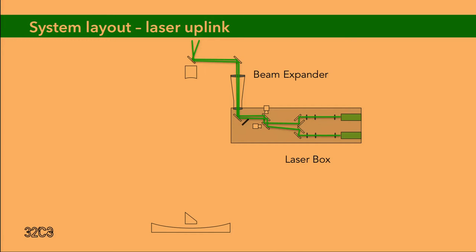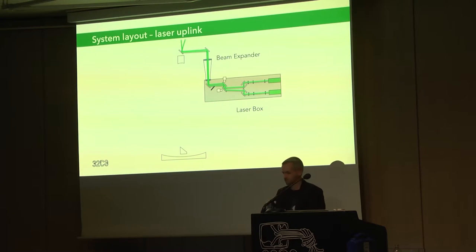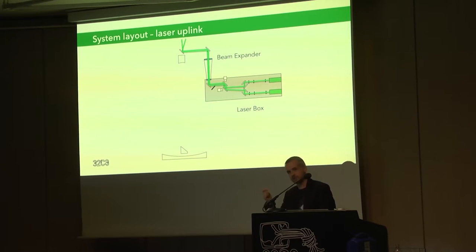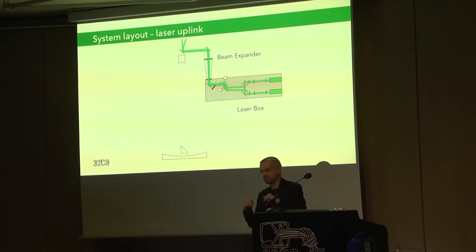We do have control cameras. Is the focus right? Is the position right? This is one control loop, another control loop, another control loop, and another control loop. The black thing is the shutter, because we have to close this whole thing when aircraft or satellites are overhead. So if you want to use this system, you have to put out your list of observable targets 6 weeks in advance to some military agency, and they will tell you, okay, not okay, okay, not okay. Not okay meaning something is passing overhead.